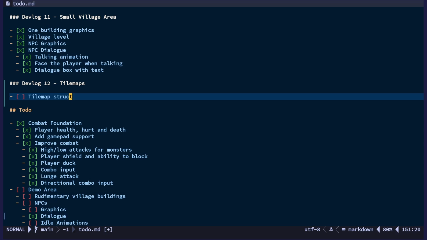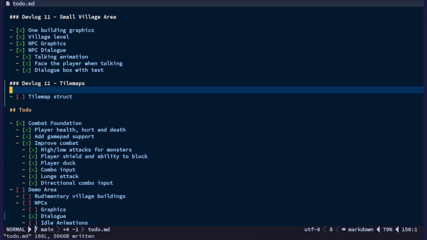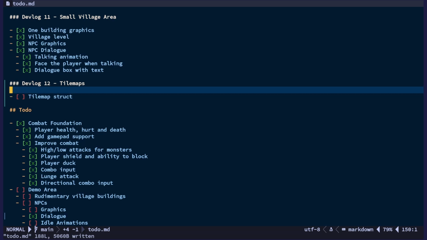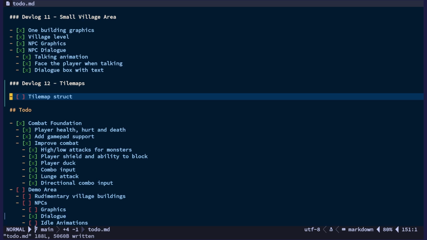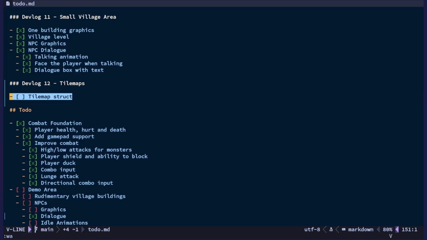I'm gonna do a very basic implementation for a start, and we'll see how it goes. I'm also fairly certain that I'm gonna need to build a tool for actually building the tilemap as well, so it becomes easier. But for now, I'm just gonna do it like this.